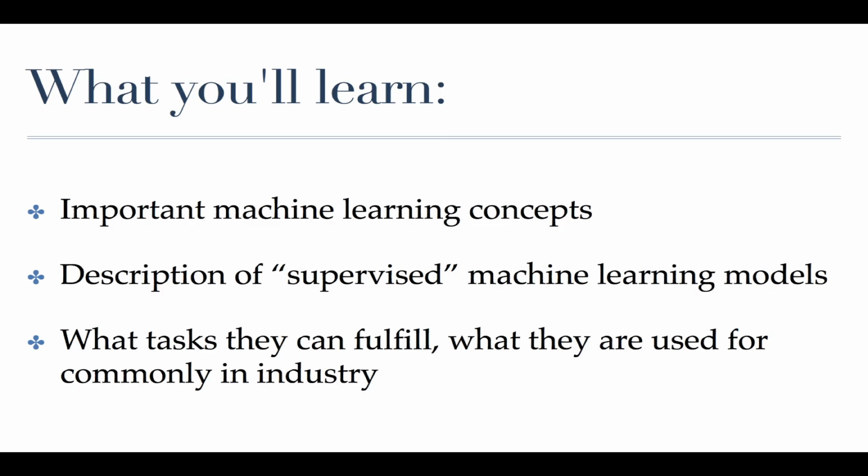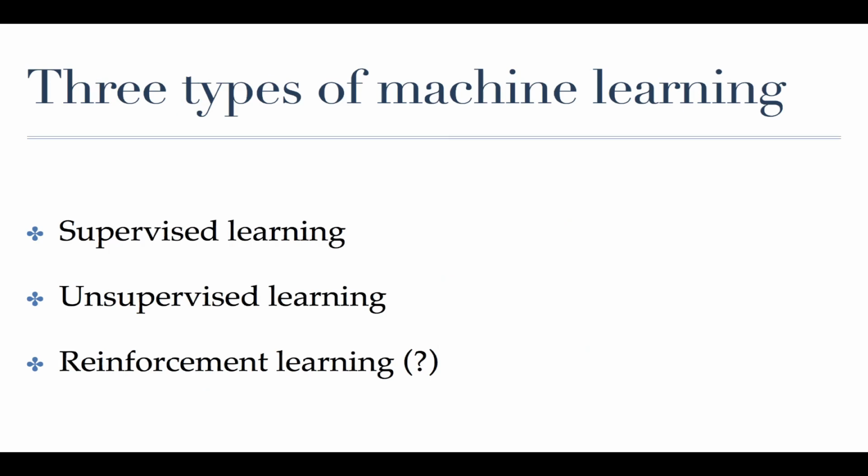So what are these three types of models? These three types of models are supervised learning, unsupervised learning, and reinforcement learning. Now, I've put a question mark around reinforcement learning because there's still a bit of debate around whether or not reinforcement learning is its own type. For the most part, people do have it as its own little thing because it's almost like a little bit of supervised and unsupervised going on. It's a kind of hybrid model, and you'll see what I mean when we talk about it.